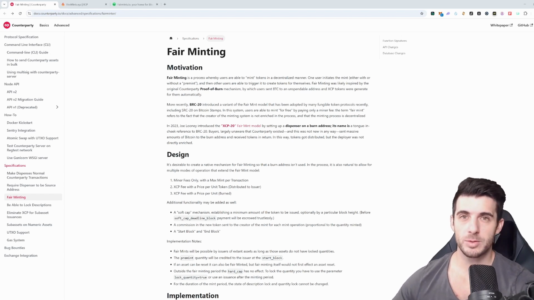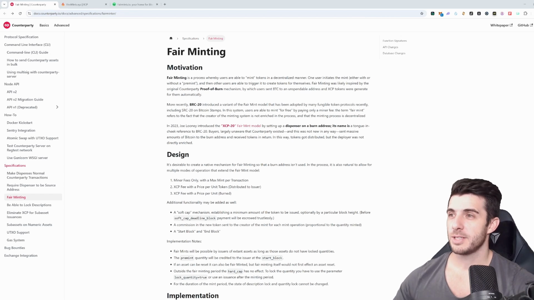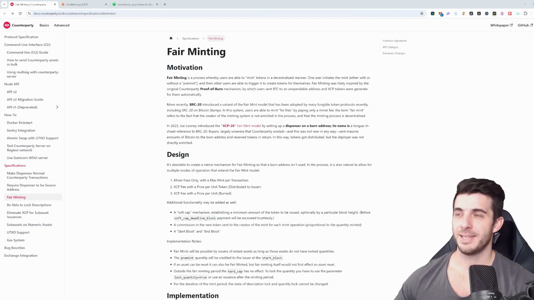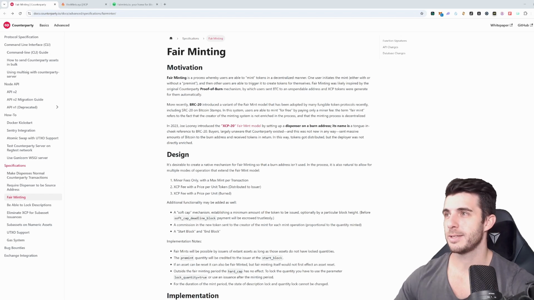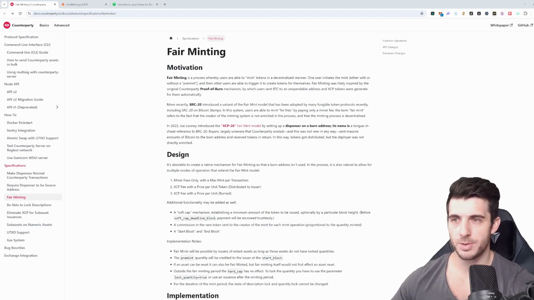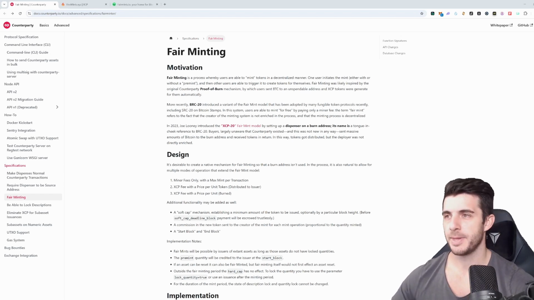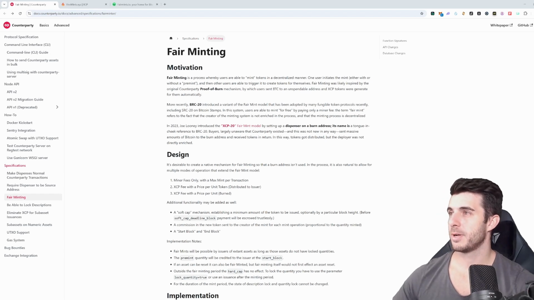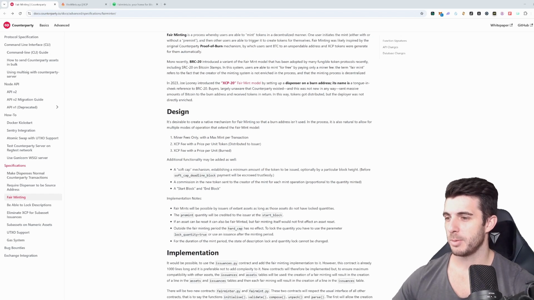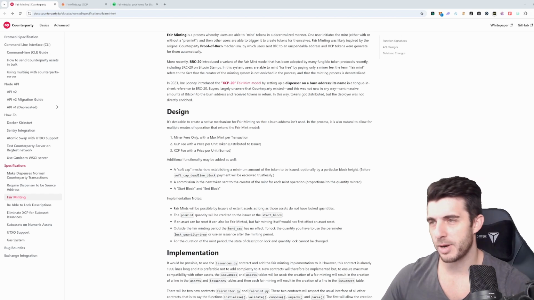Something new came up on Bitcoin integrated with Counterparty, and that is FairMinting. Let's get started with what exactly FairMinting is, and then I'm going to show you how to mint, how to buy and sell using the exchange, and everything you need to know, like which wallet to use. Starting with FairMinting, as you can see here on the Counterparty documents, you can have a look a bit more in depth, but I will summarize it for you.